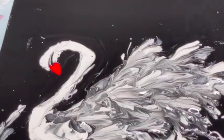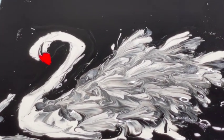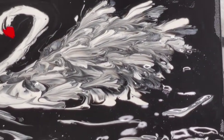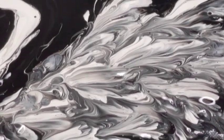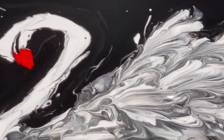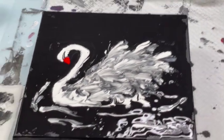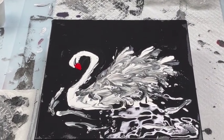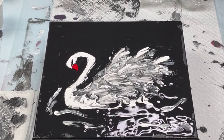There we go. Guess his head didn't turn out that badly. Might have to fix his neck a little bit on that backside. And I'm really quite happy with his feathers. Very happy with that. All right, let me know what you guys think of this. And there is the final piece.